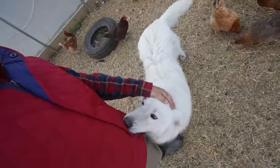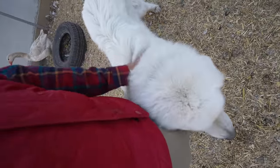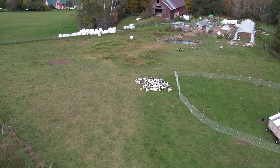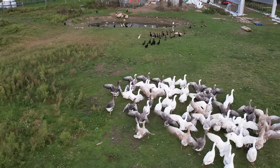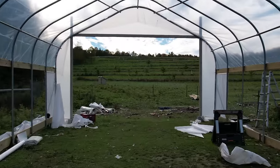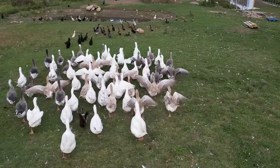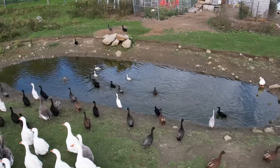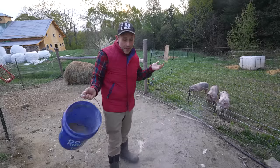Poor Toby just got chomped by that goose. We've got to be careful this time of year with geese — they're very aggressive. When it came to 2022, I really had two big projects on my plate. One was building this giant hoop coop, which my buddy Alfred and I were able to successfully complete by the time it was needed to move the birds in. But the other project was to fence in that upper pasture.